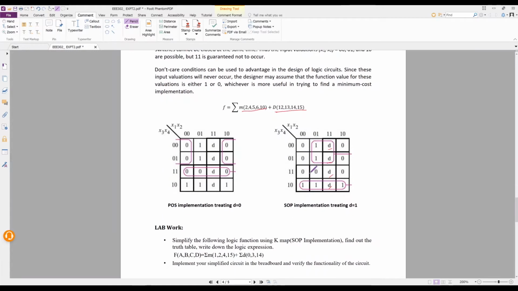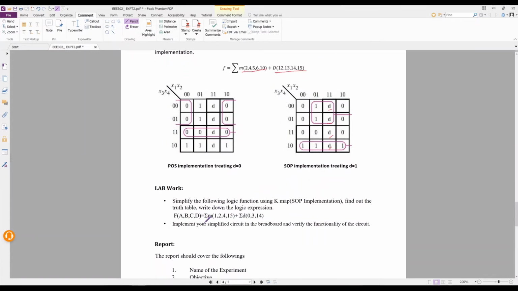So now in the lab work we'll try to design this expression in our circuit. So you can see that there are also some min terms with 1, and also some don't cares.